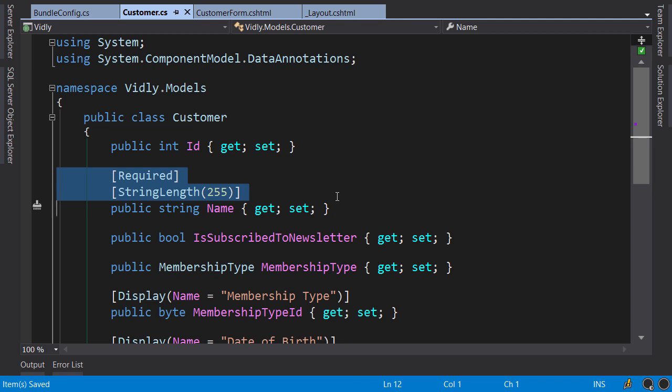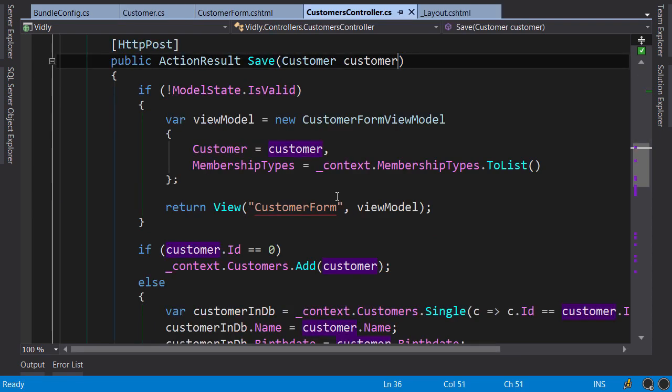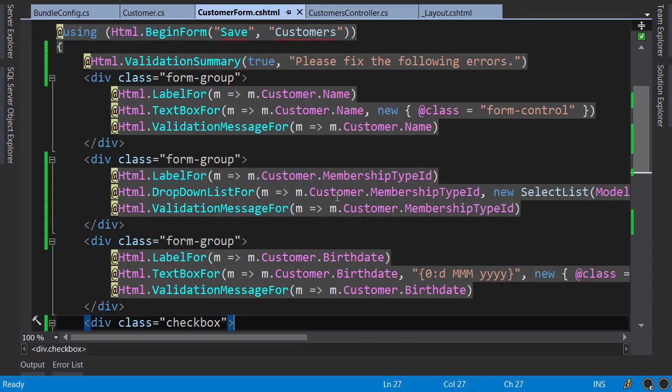So earlier, we used these data annotations to implement validation. The good thing about data annotations is that ASP.NET MVC uses them both for server-side and client-side validation. So, on the server side, I told you that when we get a parameter in an action, the MVC framework validates that object using data annotations applied on its properties. Also, in Razor views, when we render input fields using HTML helper methods, the Razor View Engine looks at the data annotations applied on the reference properties and adds additional attributes to the HTML markup.